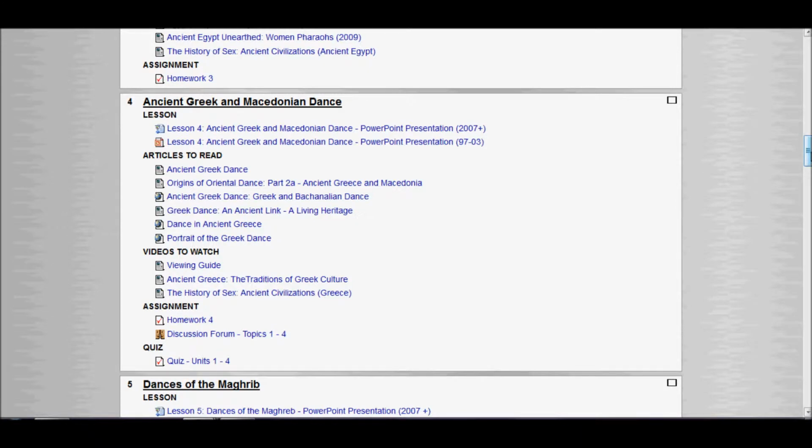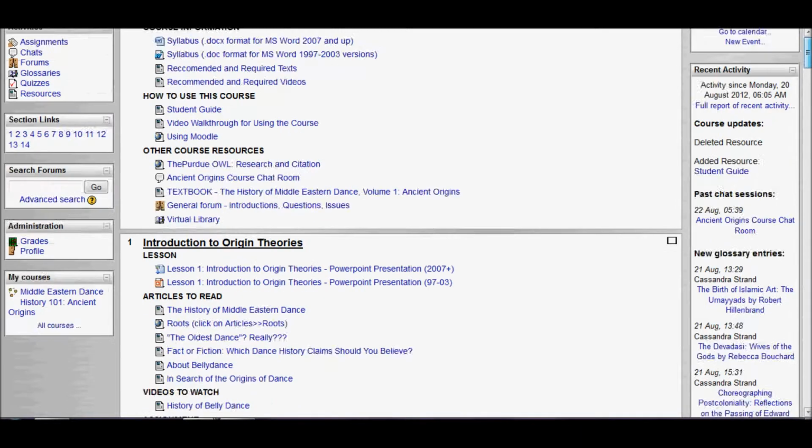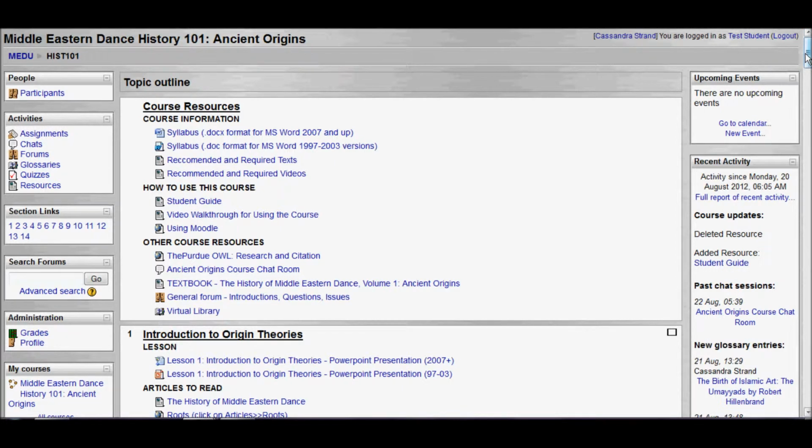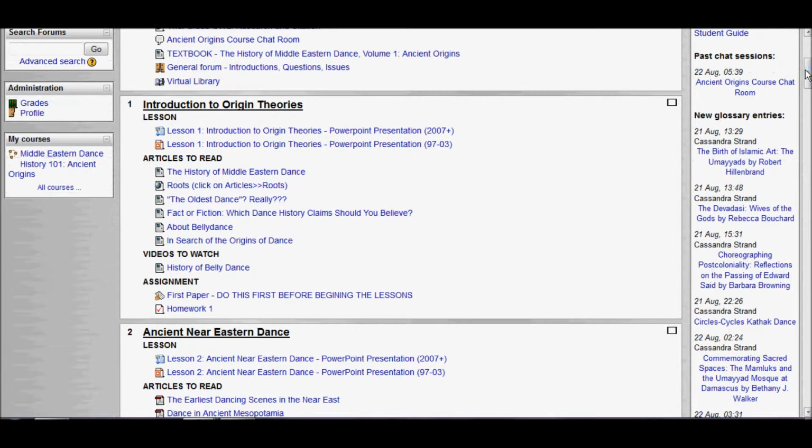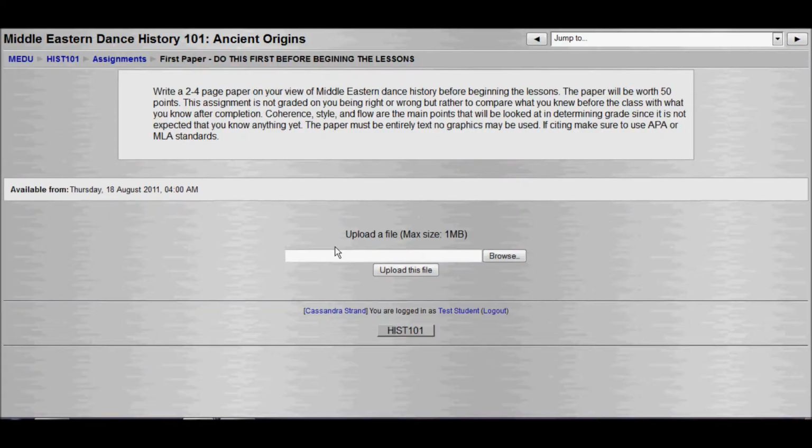At the very end, there's a drop box similar to the first drop box, and we'll take a quick look at those. The first paper here. So basically what you do is you write your paper, and it should be preferably in a DOC or DOCX file, and you just upload it. You find it on your computer using the browse, and then upload this file.